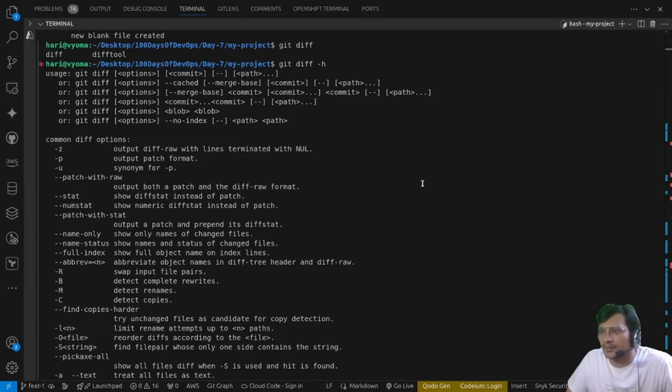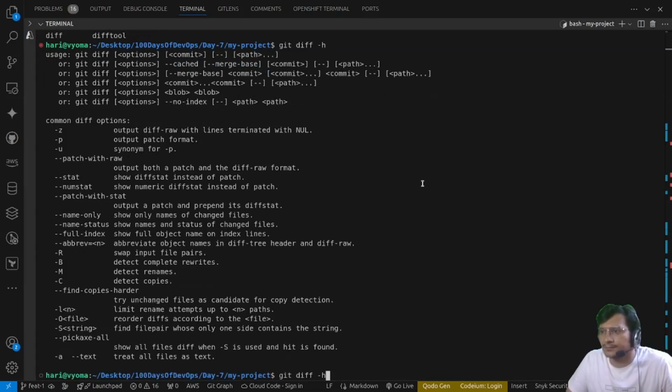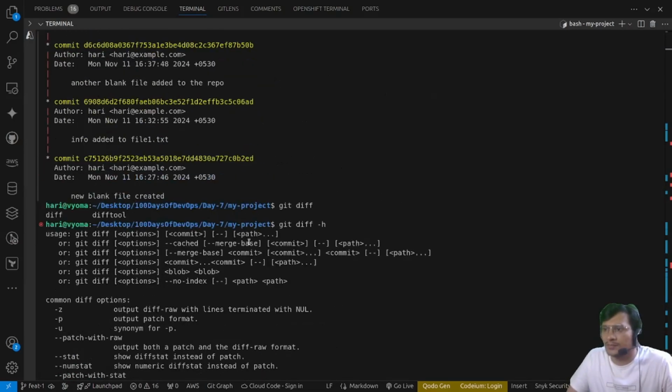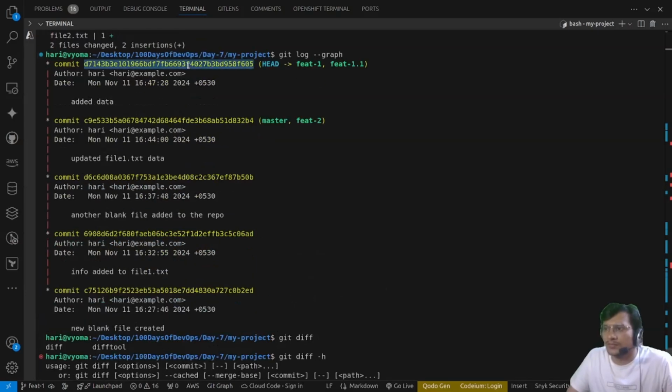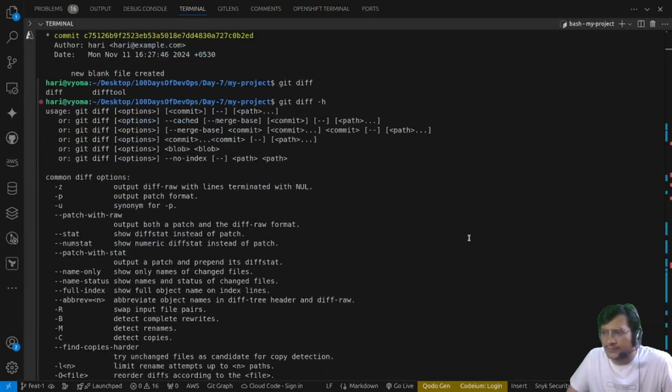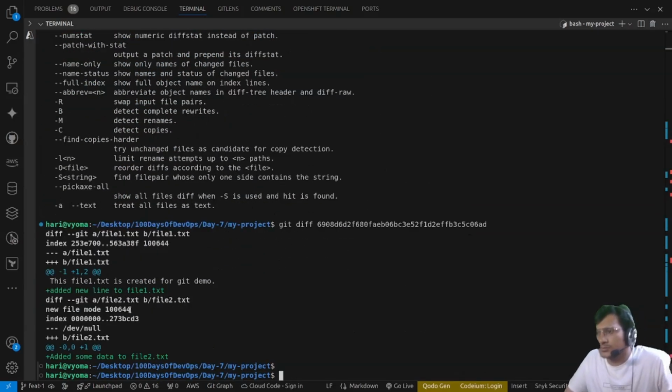So git diff output. Here we have some of the tags. Suppose this is the master tag and we have to check this commit. Okay, git diff commit tag, so it will show, on top we have this file, a b. Here we have added some text into the file, so this is how it looks. Added new line to file 1, it will show.